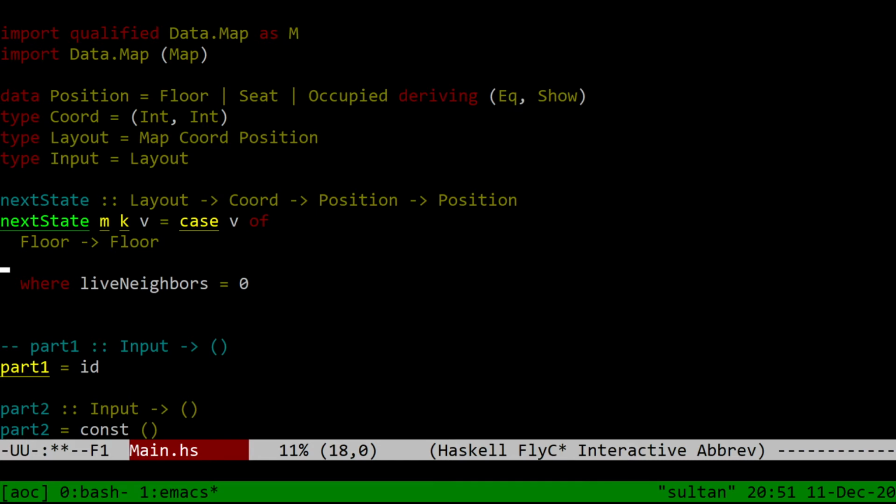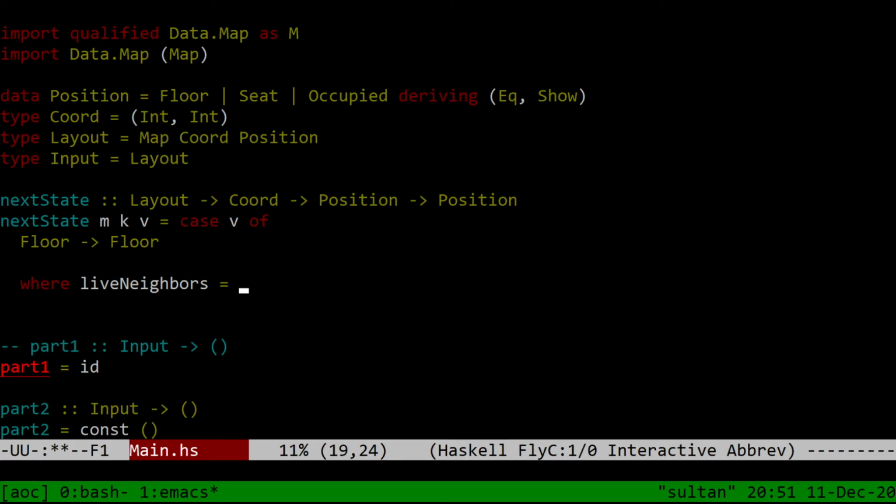So we'll just say semicolon, writing too much Java, where live neighbors equals 0, and we'll update that for later. We'll implement it. I mean, it's actually easy. Well, it's easy to write if you don't bother implementing the things it depends on, right? The top-down approach is very simple.